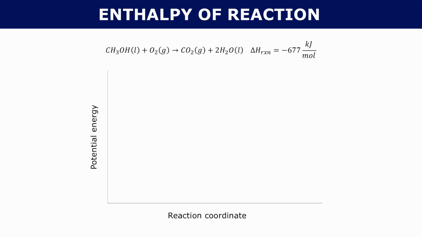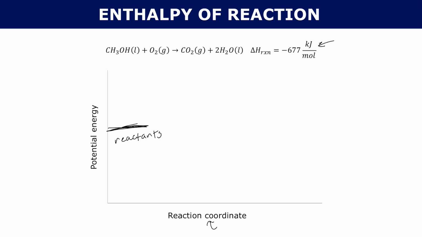Although we now know the difference in energy between the products and the reactants as told by our heat of reaction, we don't actually know how the potential energy of our system changes over time. The heat of reaction tells us that in this case, we are dealing with an exothermic reaction. This is exothermic because our delta H value is negative. This means that if our reactants started over here, this is our reaction coordinate, by the way. Our reaction coordinate represents the reaction over time.